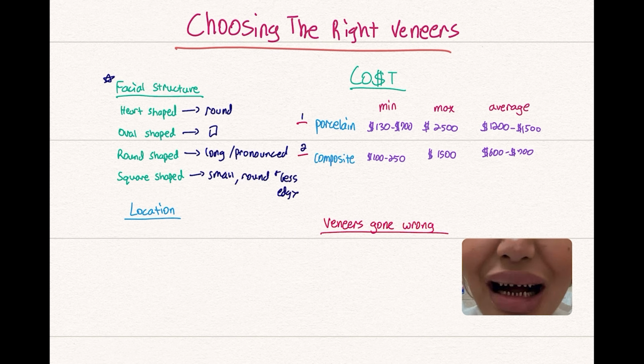Where can you get veneers? There are so many places you can get them, like the United States and the UK. You can get them in Turkey. We know Turkey is a huge destination for medical tourism. Hungary, Germany, and many, many more places. And I want to mention here that if you cheap out, you are risking the health of your teeth. Now, I don't mean that if you want to spend less money, you're getting a more risky procedure, because you have things like composite resin where you can get on a budget and get a very good set of veneers. But I noticed that a lot of people, at least in America, will go to these random countries to really get much cheaper veneers, and it ends up messing up their whole entire teeth.